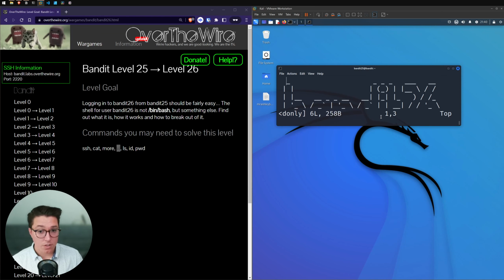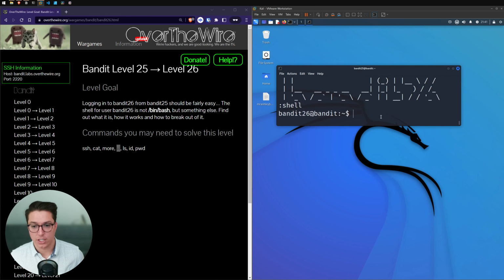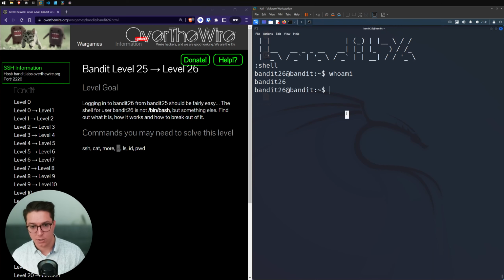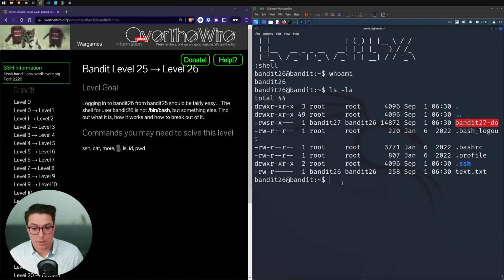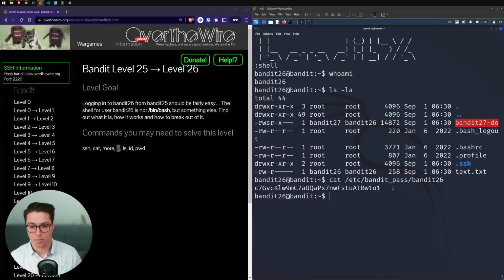But what we can also do is run set, which is another thing, and we can actually change the shell. So we can run set shell equals /bin/bash, and now we're telling the shell to switch, enter, colon again, and then just run shell, and we actually get in. So now we've got access to a shell as Bandit 26 with full access. We've got the password already, and if you didn't get that, remember it's located under the bandit pass.